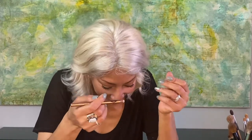Okay, all we need is a little bit of lip gloss. Let me sharpen my lip pencil. You guys don't laugh at me, I was a little drunk. I wanted to redo my lips and took the cap off and I started sharpening the wrong end of the pencil, but please forgive me. This is my Charlotte Tilbury Lip Cheat in Iconic Nude. It's one of my favorites. You can't go wrong with it. It has the right color of brown, the right color of beige, the right color of taupe.